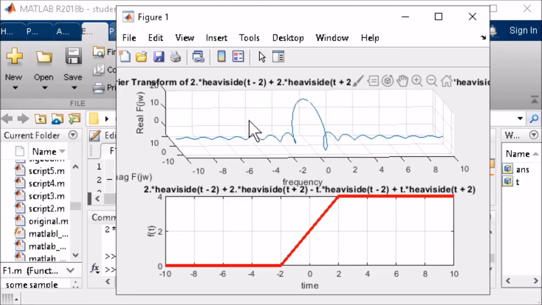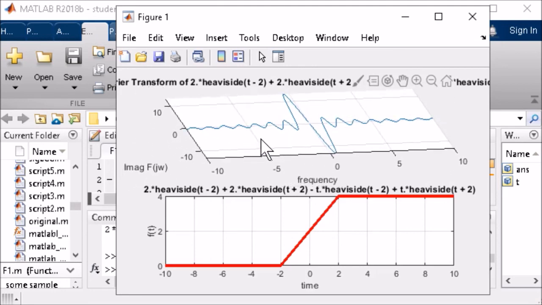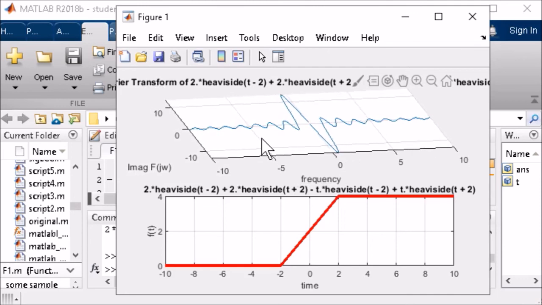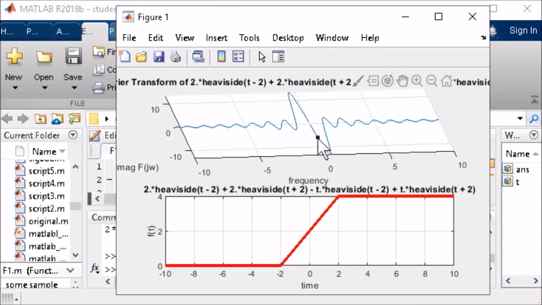Now if we look at the imaginary part, you can see that the function here has been divided by i, or if you like multiplied by minus i, so that's shifted it 90 degrees, so it's shifted onto the imaginary plane. And of course we're dividing by omega as well, so division by omega actually changes the shape of this function.